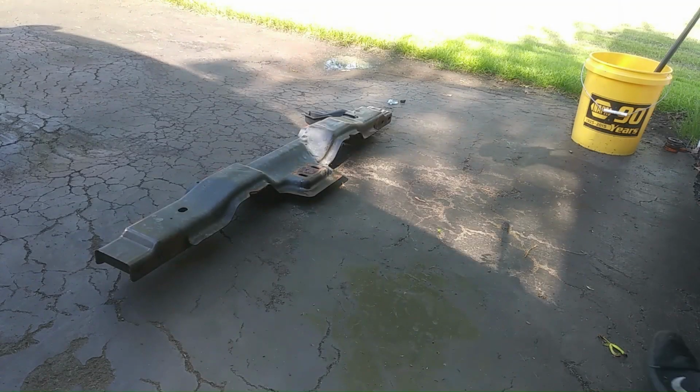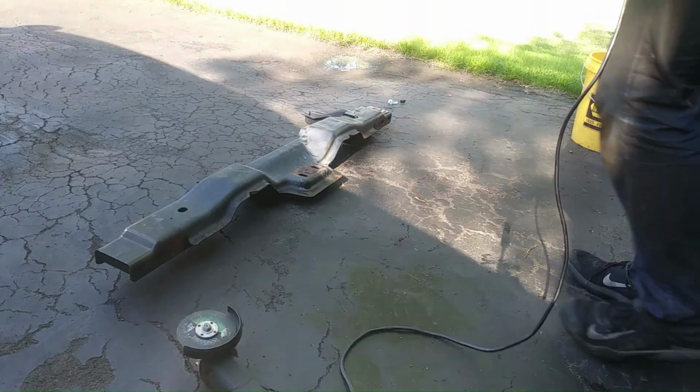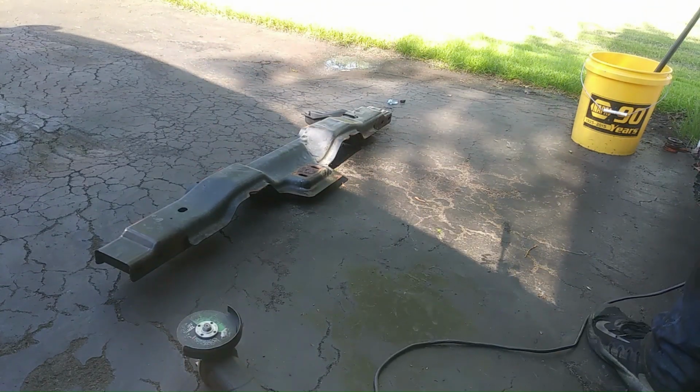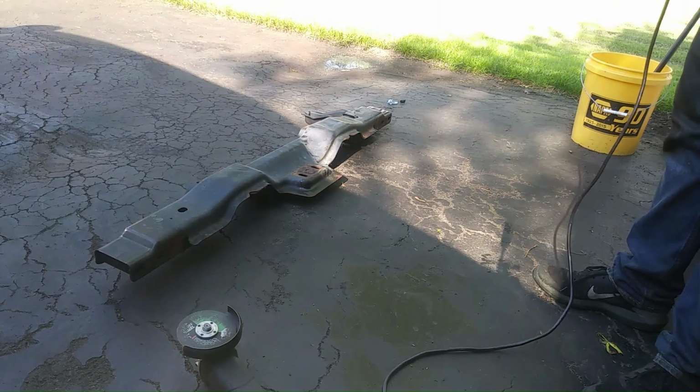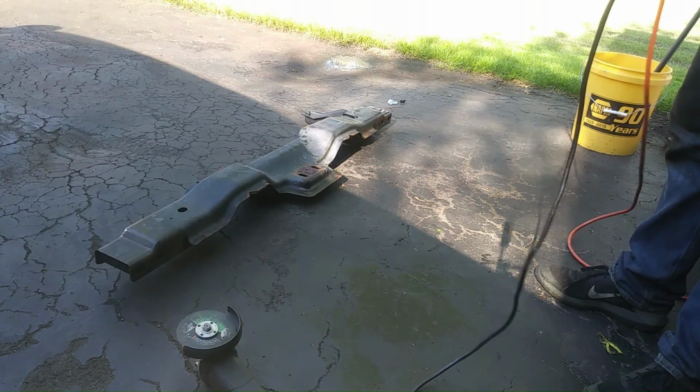Get out our old trusty 999 Harbor Freight grinder. Pretty much every tool I've used in the swap, including the floor jacks, is from Harbor Freight.